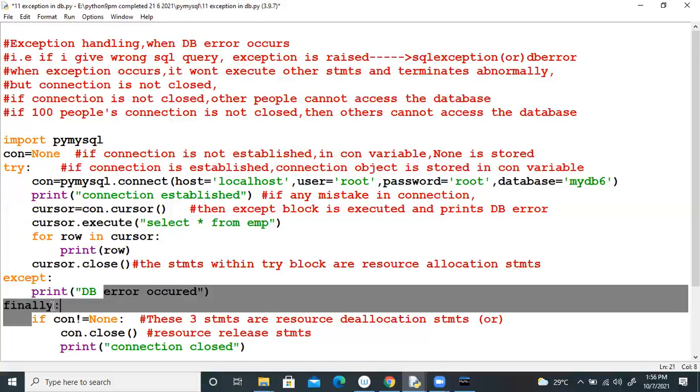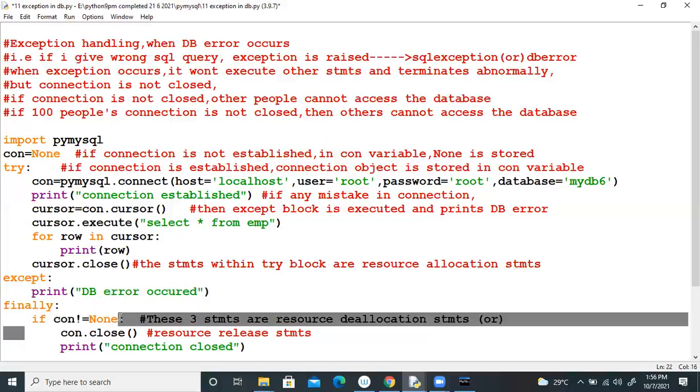And finally block: always, if you want some statements to be executed, keep them in the finally block, right? Means I always need to close the connection if it is open. Here also, one more thing you need to see. If the connection is opened only, close it. Without opening the connection, if you try to close it, one more error you are going to get, right?